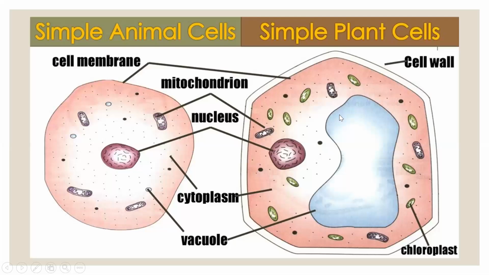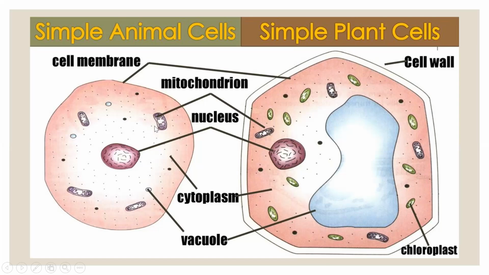So let's compare animal cells and plant cells and their structures. Firstly, we have the nucleus in the center that's present in both of the cells, and there is not a very huge difference in the two, except for the number of chromosomes. This is the cell nucleus present in both the cells. Then we have the cytoplasm, which is this jelly-like liquid in both the cells. Then we have vacuoles. In the animal cell, you can see there are small and numerous vacuoles, but in the plant cell, there's one central and large sap vacuole.